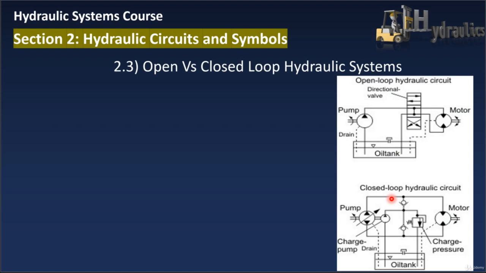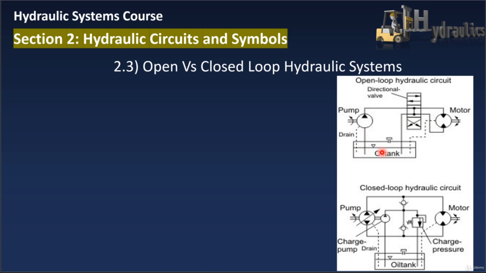Open loop and closed loop systems are two types of hydraulic system. In general, if the fluid flow from the actuator, normally a cylinder, first goes to a reservoir and then fresh fluid or oil from the reservoir flows to the pump inlet, then this system is called an open loop system. I have here an oil tank, pump, and actuator. If the oil is moved from the pump to the actuator, back to the oil tank, then to the pump and actuator and back to the oil tank, this is an open loop system.